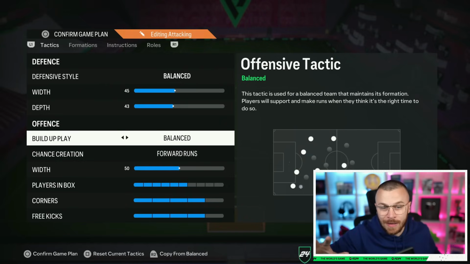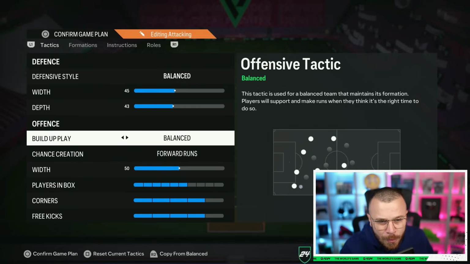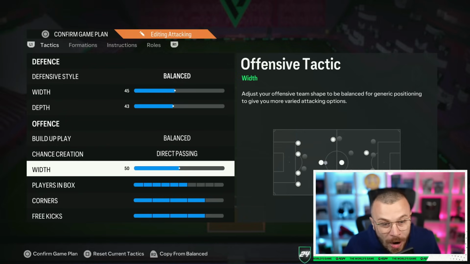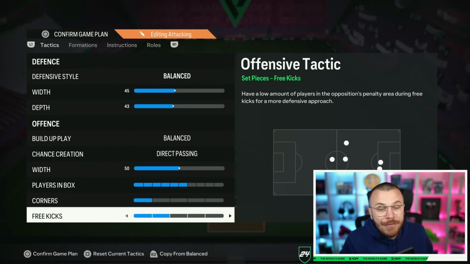Build up play, balanced, don't touch it, don't use fast build up and so on. You will leave a lot of gaps in the midfield with that formation. Chance creation, forward runs is great, but direct passing is better, with 50 while attacking. Players in box, I'm going to leave it at 6, corners 1 and free kicks 1.